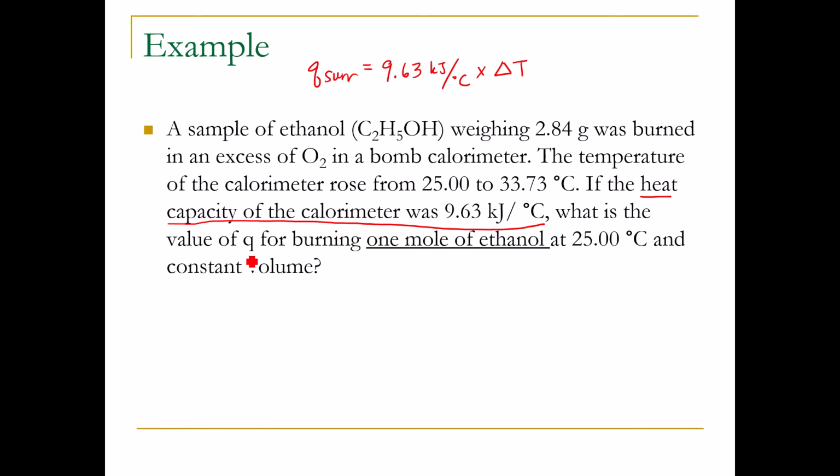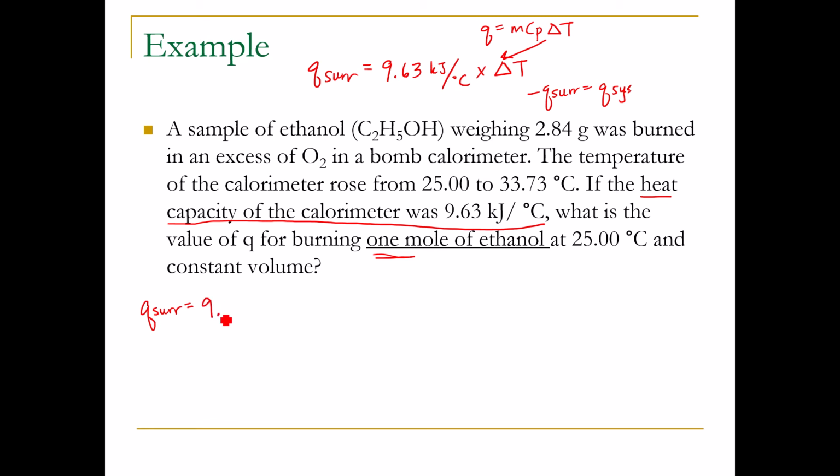All right, so we're going to use our equation. But this time we don't need M, all right? We don't need M, we've got the rest of it. This allows us to calculate Q of the surroundings. Then negative Q of the surroundings is going to equal the Q of our system. Now, it's asking for Q for 1 mole. So we've got to keep that in mind. But let's solve for Q of our surroundings first, because that's what we have information about.